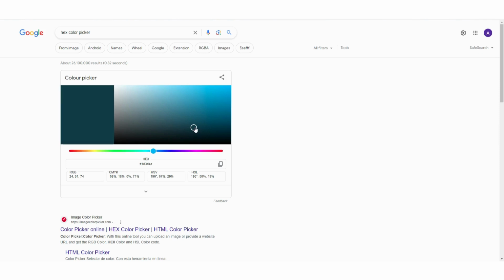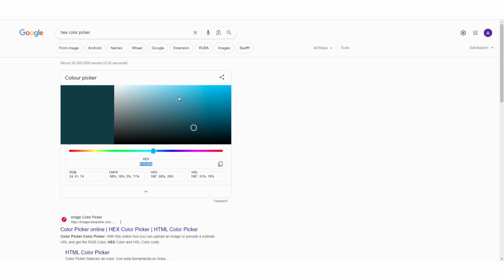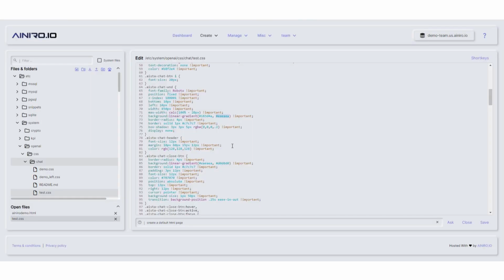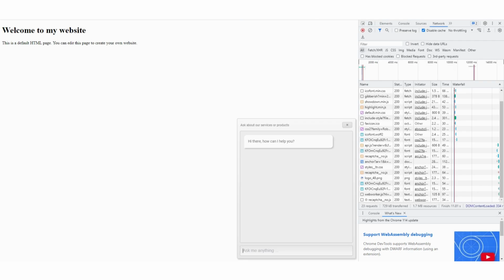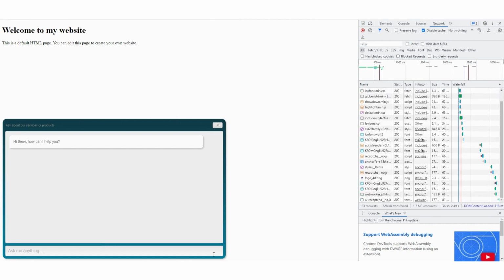Let's do this. And again, I could paste this in both of these if I didn't want a gradient, but I'm going to make a gradient here. So let's do these two colors. And then for border radius, that is, again, how rounded the design is. So let's increase that a bit, see how that looks. And border, I'm going to remove that for now. And that's what I'm going to do to the chat window. So then I'll save. Refresh. And this is how the design looks so far.